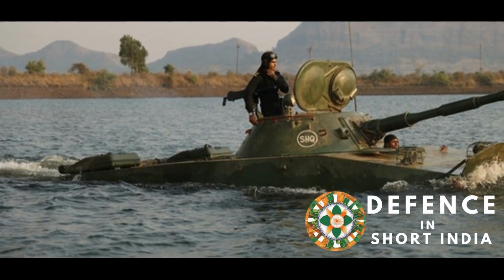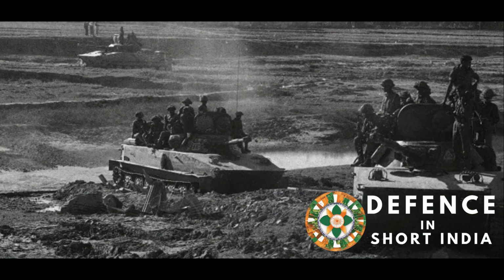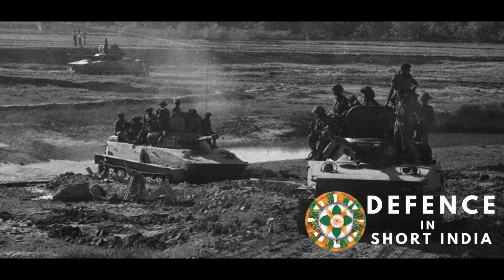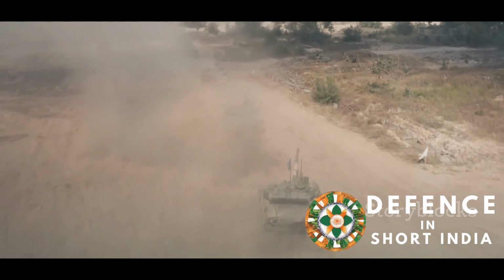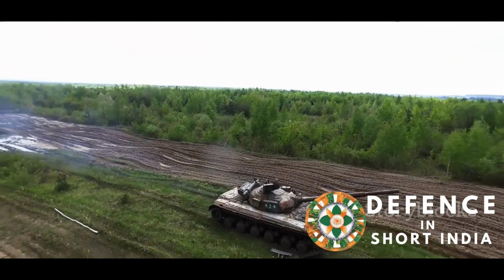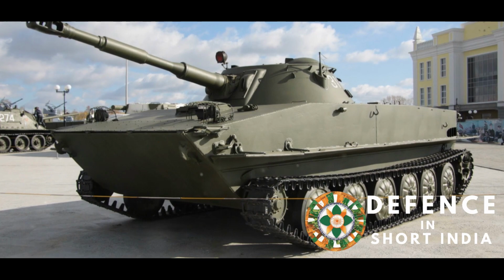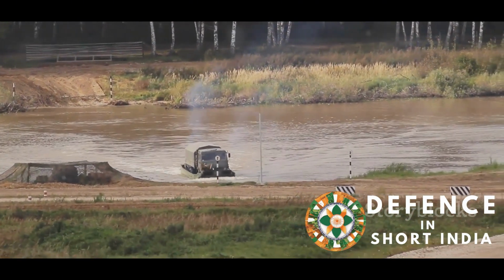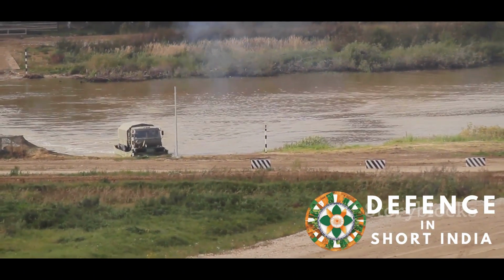At the heart of this machine lay a powerful V6 diesel engine, generating 240 horsepower and propelling the 14-ton tank to a respectable road speed of 44 kilometers per hour. This agility allowed for rapid deployment and strategic maneuvering on the battlefield. Its relatively light weight enabled the PT-76 to navigate difficult terrain, including soft soil, marshes, and even snow, with surprising ease. Two water jets, mounted on either side of its rear hull, propelled the PT-76 through water at a speed of 10 kilometers per hour.